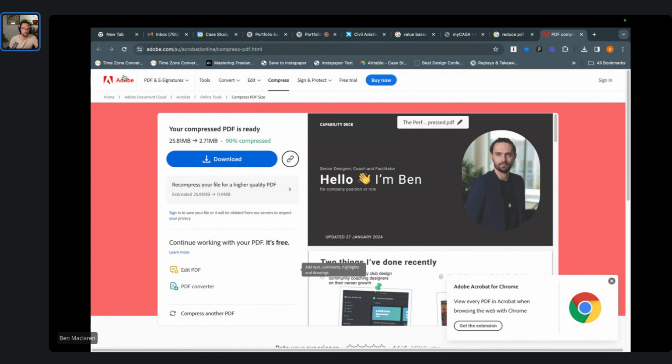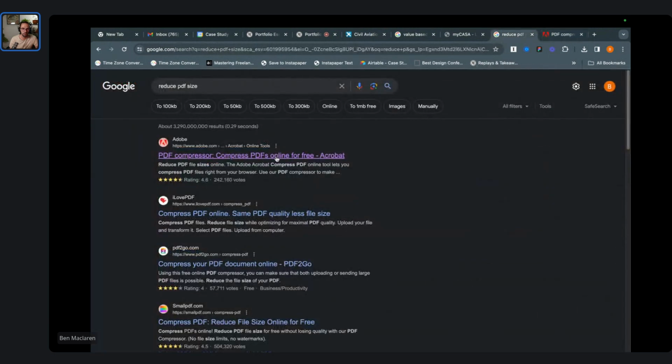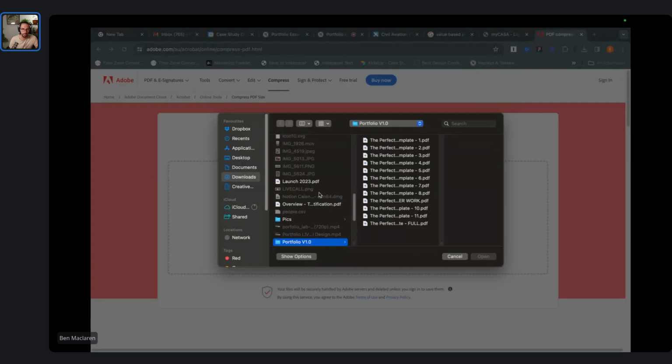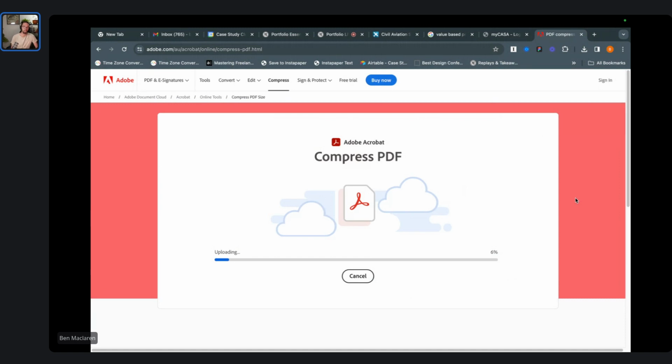And nice of Adobe recently to have all these free tools. Compress it again. Full open. And then we're good. But what's next?